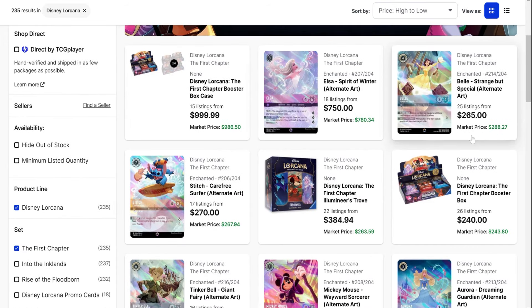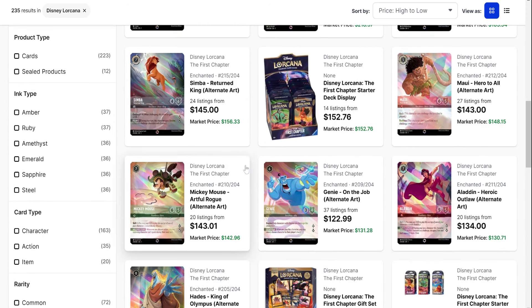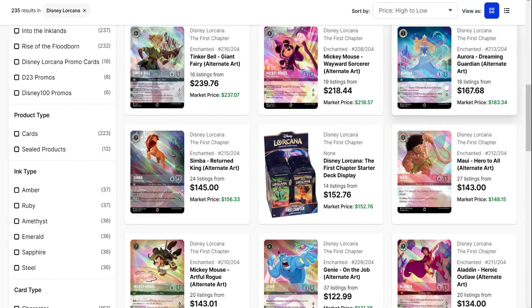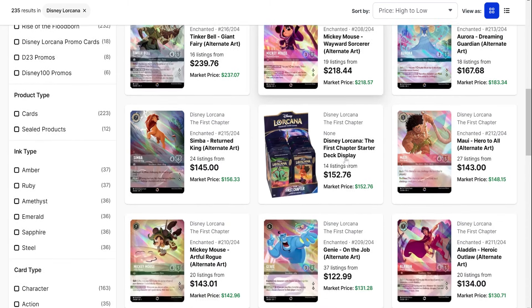A lot of these other ones are pretty much in the same spot as last time. Troves are slowing down but still on an incline, so if you can get one of those troves I would go ahead and pick them up — I don't foresee them retracing. Out of set one, the only place I'd really be a buyer right now would probably be Aurora. I think she's got the biggest room for improvement. Eventually all of these cards are going to be power-creeped out, and people are going to look at just what they want to collect. Sleeping Beauty being a princess, with that artwork and iconic imagery of her castle in the background, will be a card that remains in demand even once all the dust settles from constructed play considerations.